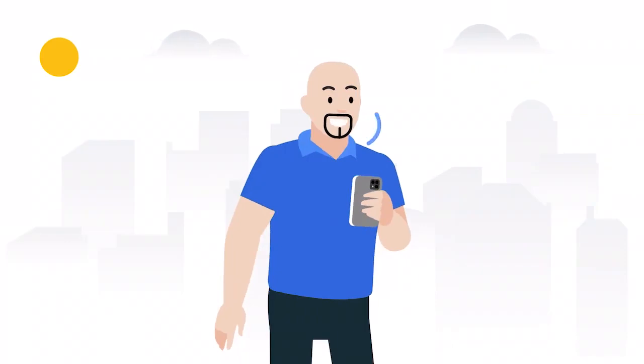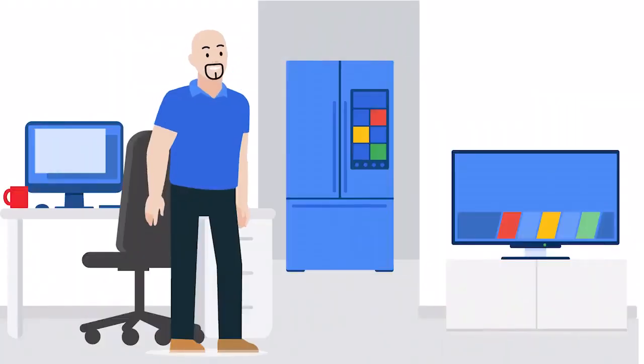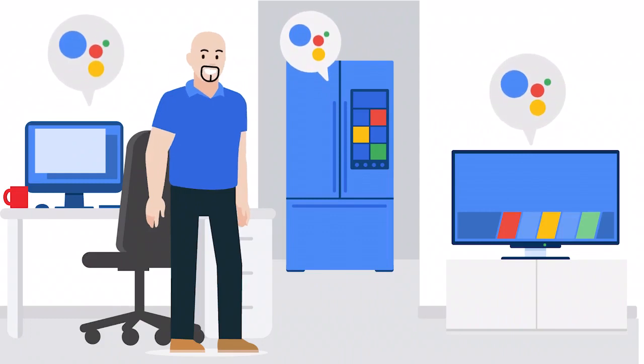It's important to keep in mind that some functionalities only exist within certain platforms. Think about a voice assistant, which allows you to ask questions or control your phone with your voice. Pretty clever, right? At first, only mobile phones had voice assistants. So if the product you were designing required the use of a voice assistant, the only platform it would have worked on was a mobile phone. But fast forward to the present, and voice assistants are integrated into many other platforms, like desktop computers, TVs, and even refrigerators. Today, there are more platforms than ever, which gives us even more opportunities to design features for our users. It's definitely an exciting time to become a UX designer.